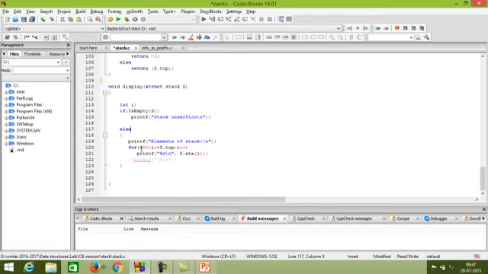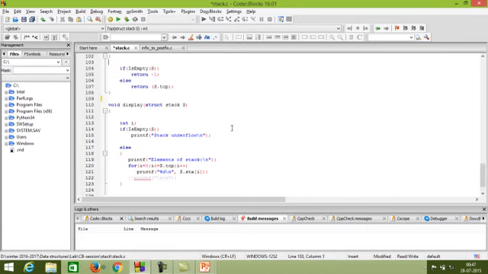So I've used a loop from i equal to 0 and i varies up to top. Every time i is incremented, I'm just printing the value indexed by i. See here, because I have passed a structure variable, this is how to access the member of a structure. It is using the dot, s.sta of i.